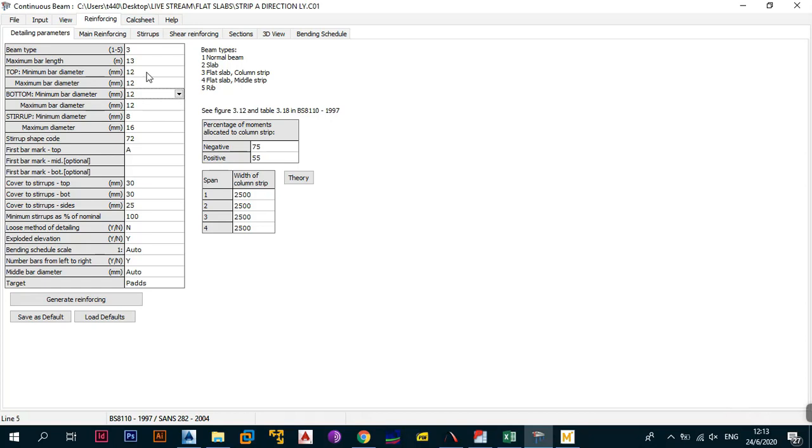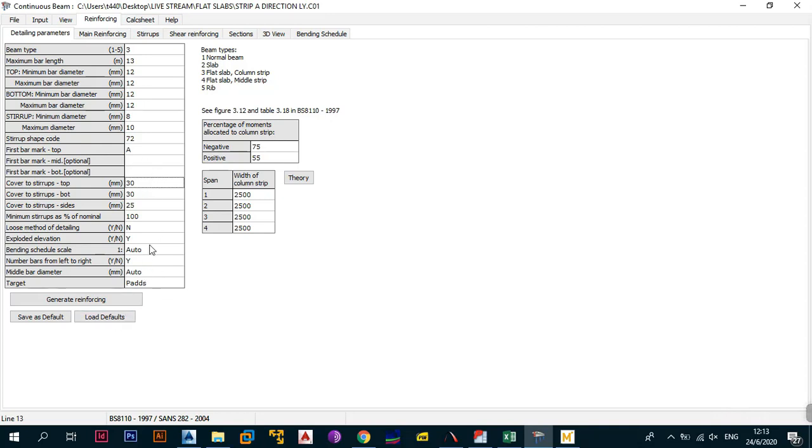So just remember, your minimum bar diameter at the top is going to be 12 and the maximum is 12, because what we want to do is just load the slab with 12 millimeter diameter bars. So in this case, same applies. Even for the stirrups, you just want this to be the maximum. You'd actually want it to be 10. Although we are not actually going to be putting any stirrups, as you see, most of the times the concrete section is able to take care of the shear on its own.